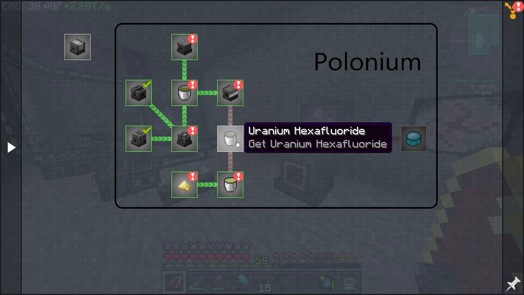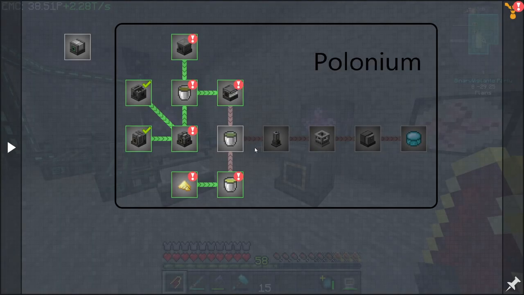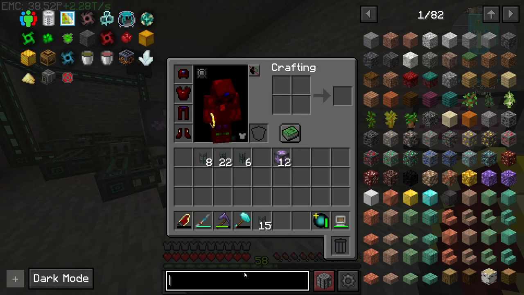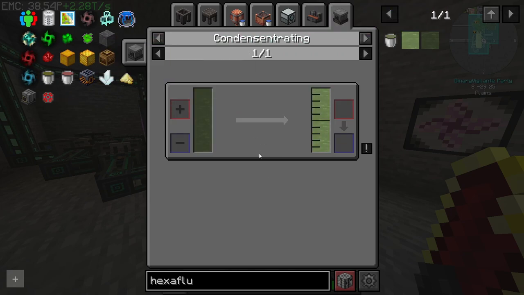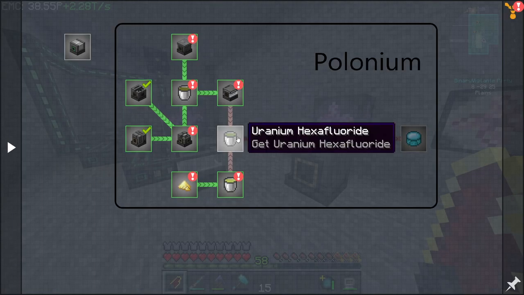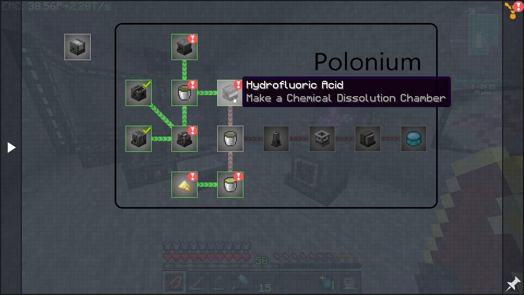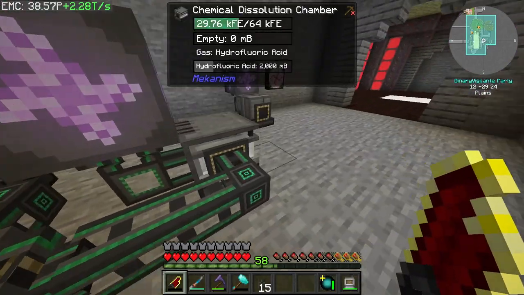Okay, uranium hexafluoride. The names are getting longer and longer, ladies and gentlemen. Uranium hexafluoride is the main ingredient in fissile fuel. That doesn't say how I make it. So, uranium hexafluoride. There we go. And again, it doesn't say from mechanism how you make it, which is unfortunate, really unfortunate. I assume that we're going to be needing another chemical infuser to combine it.